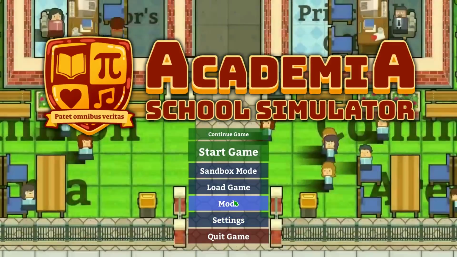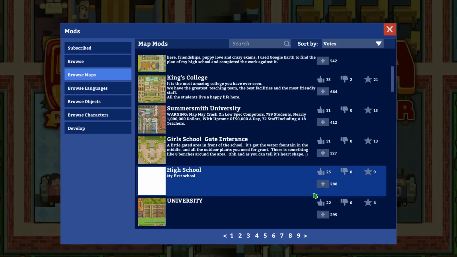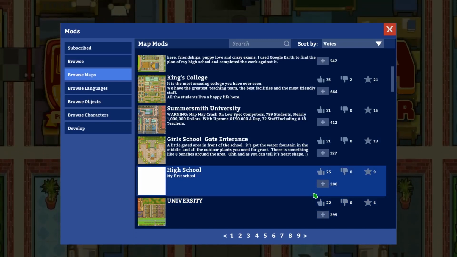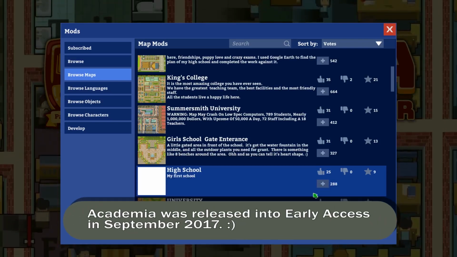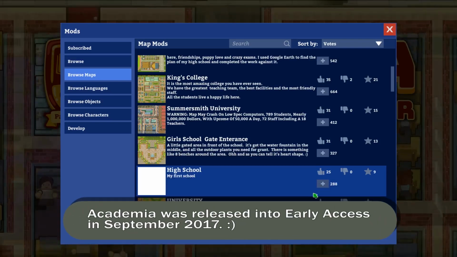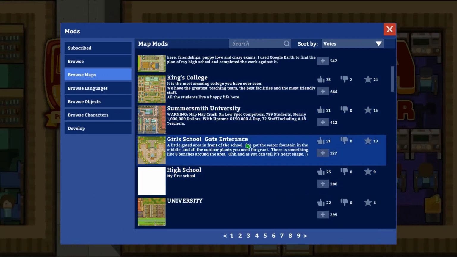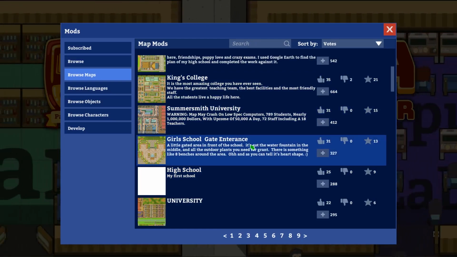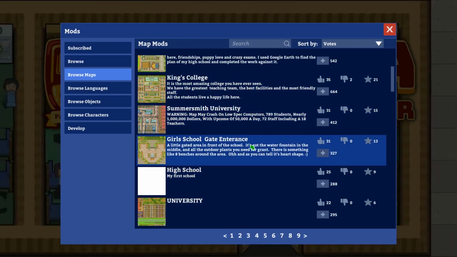Now the fun thing about the game is that I think it's been in early access for a little while now. If I can find out, I'll put a pop-up note here to say how long it's been in early access, so you've got some idea, if you're new to the game. And it has already got good support for mods by the look of it. I'm playing without mods at the moment, but I may well add some in as we go through it, and as I become more confident with the game.